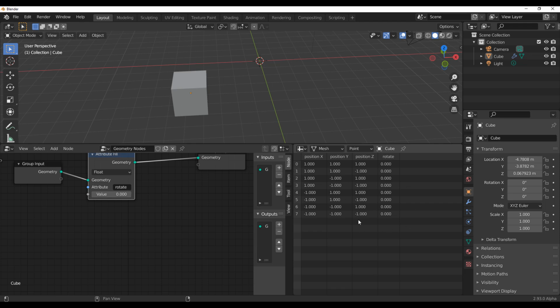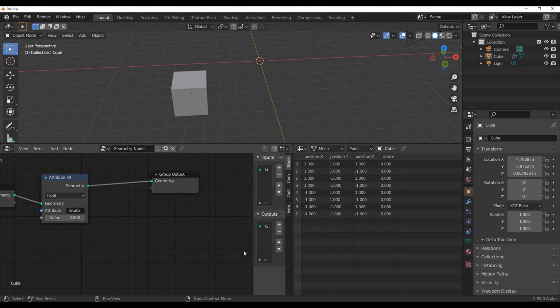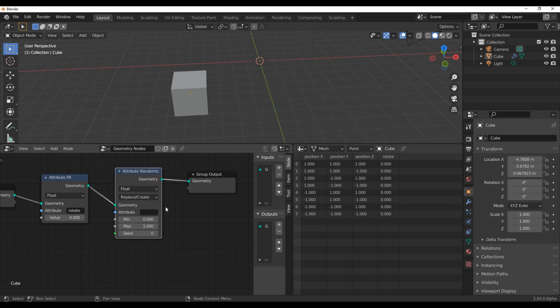So with the spreadsheet, you can now see the attributes that are tied over to an object. And because you can now see the attributes tied to an object, and this object also works with a point, you can now easily go in there and do some randomization. So we can say we want to randomize this attribute. Because we've already created this attribute right here, I can now add that attribute. And once I add it, I can set my minimum to 0 and the maximum to 1, and you can see that the attributes that we have here that has been randomized travels all the way from 0 to 0.9.